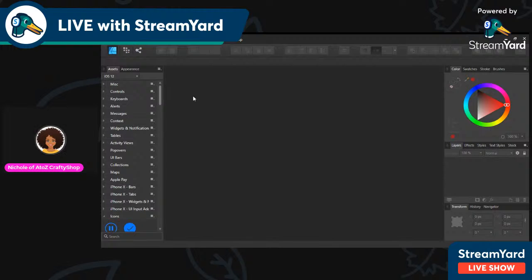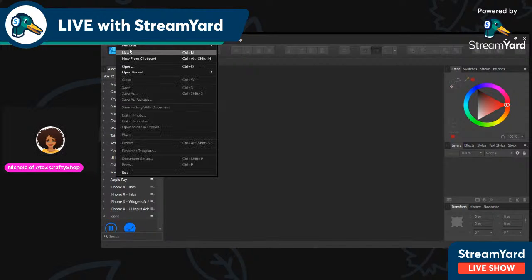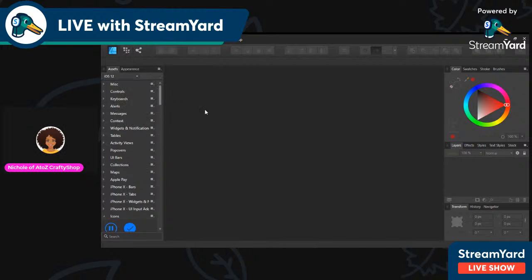So first things first, we're going to open up a new board. We're going to be doing an 8.5 by 11 because that's how I'm able to print. And we are going to do it in, what are we doing? Portrait. Yeah, no, we're going to do a landscape because we're going to do it for the front of the shirt.